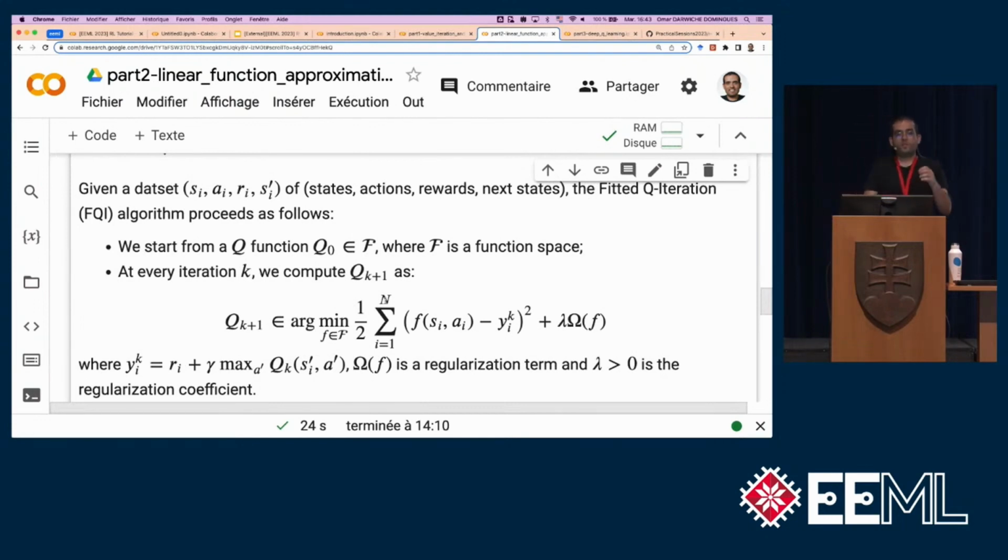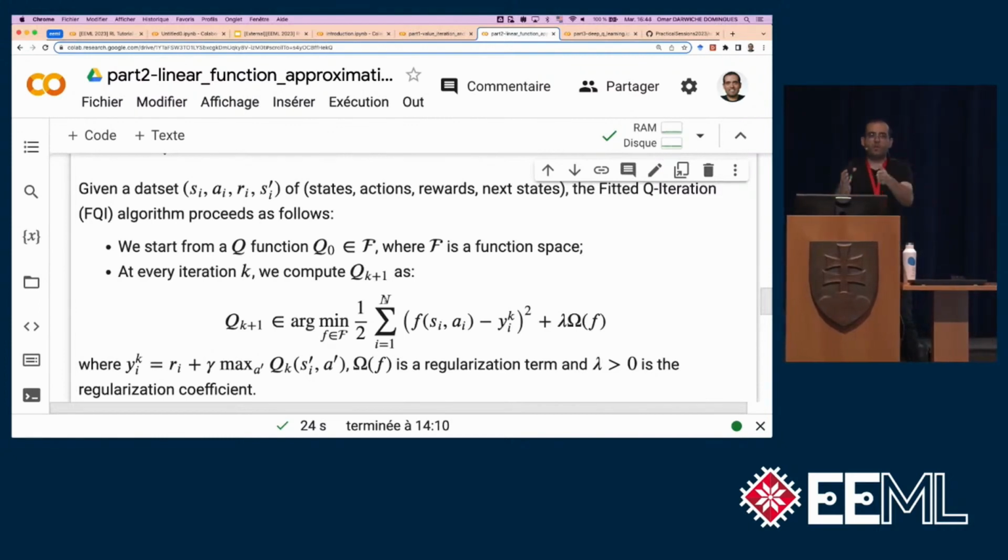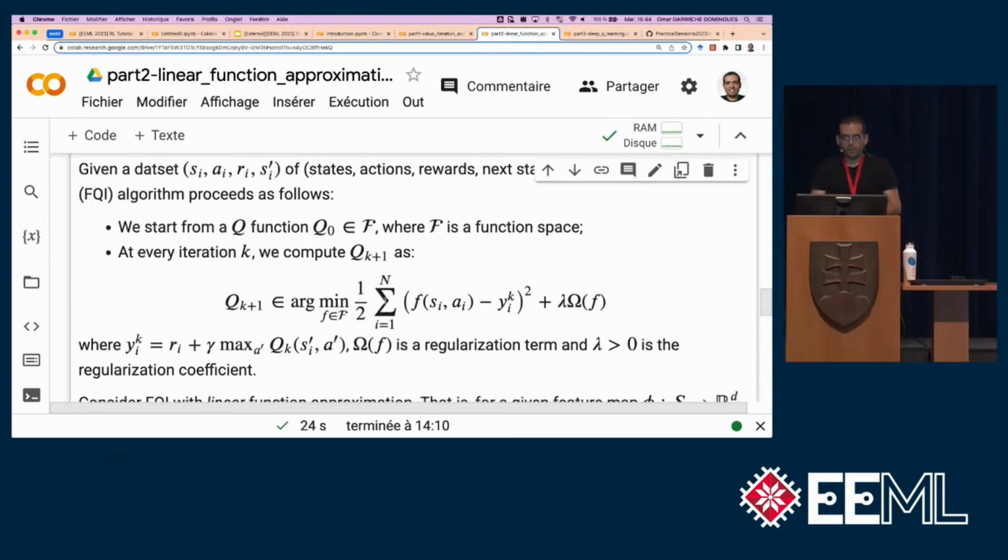So as you saw in value iteration, at each iteration, we are applying the Bellman operator to sampling. And then we take the sampling, we apply the Bellman operator again, and we continue. Now, instead of applying the Bellman operator several times, we are solving several linear regression problems at a time. So instead of applying an operator, we are solving a linear regression. So that's the thing here.